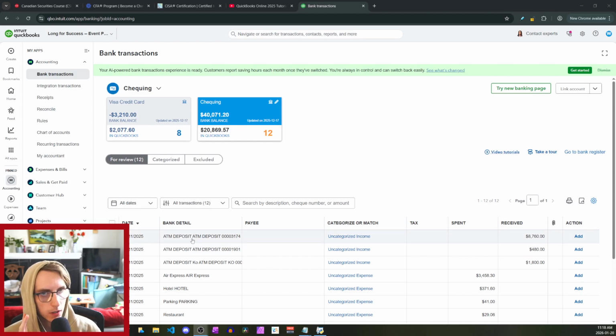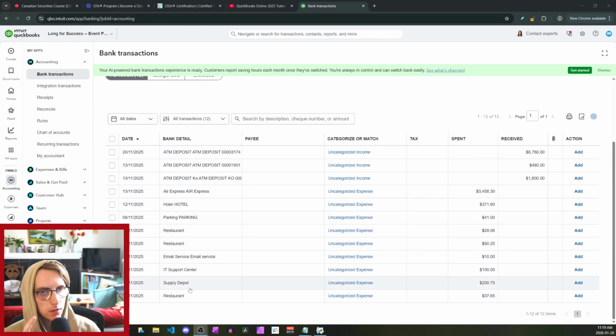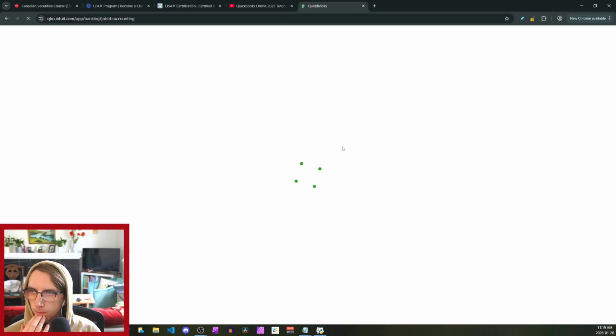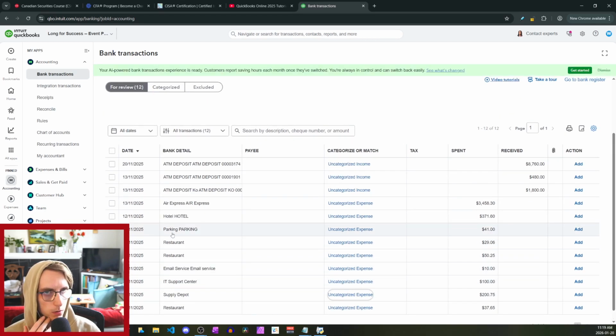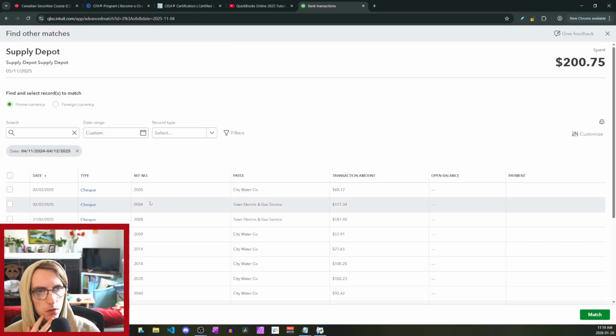Okay, so this is uncategorized. It's an ATM deposit. So these are all cash deposits, which is kind of weird. Spent. These ones should be easy, like Supply Depot. Okay, so in this version, it's like here. So what if we match?